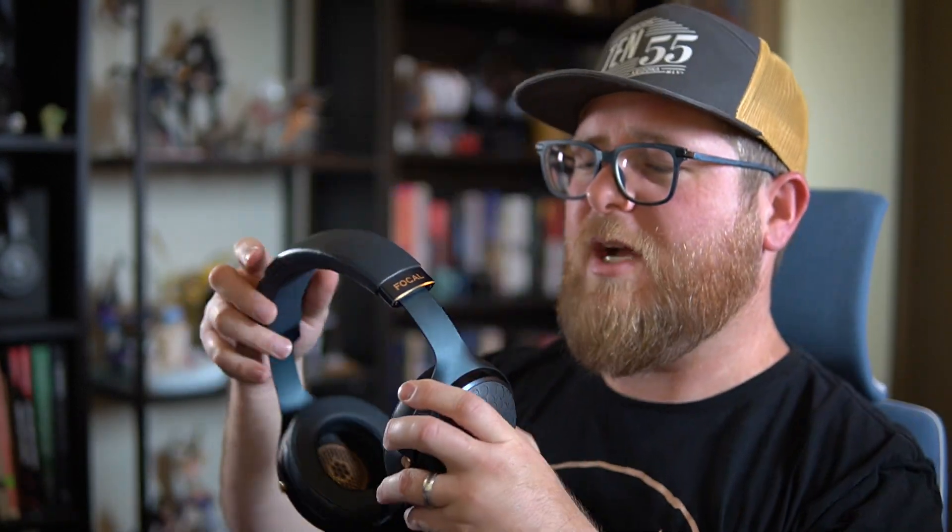The noise isolation is great, but I am getting just a little extra pressure at the bottom of the pad as opposed to it being more even. If the spring wasn't trying to push back, it would be even more comfortable. But overall these are actually quite comfortable. On our cloud comfort scale I'm going to give these a good solid eight — eight clouds of comfort. They are very good. They could be better if not for that spring system, but otherwise really, really good comfort.